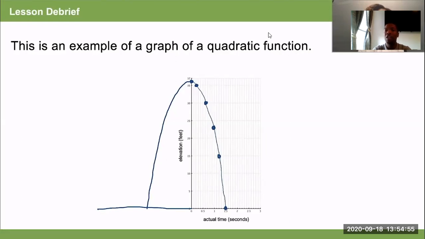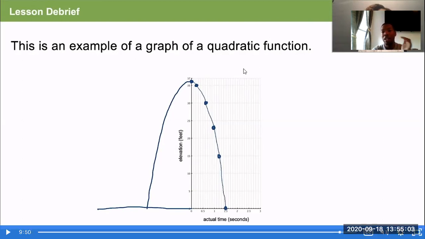So we looked at linear functions and we looked at quadratic functions. So a lot of times when we look at graphing stories, they don't always have to be linear. They don't always have to be a straight line. They could be nonlinear, and a nonlinear graph is a quadratic function, all right? So again, I want to show you an example of what a quadratic function is. If you have questions about this, let me know.